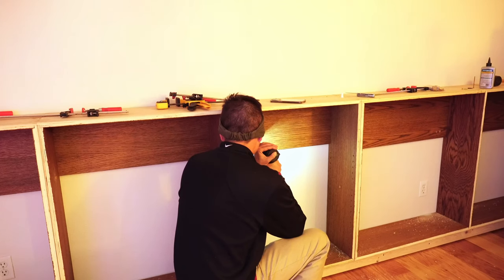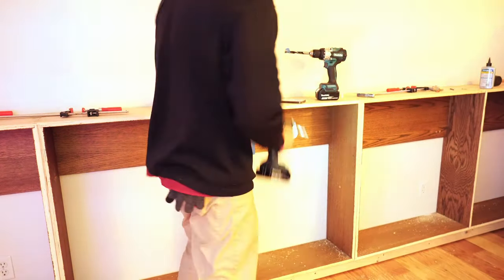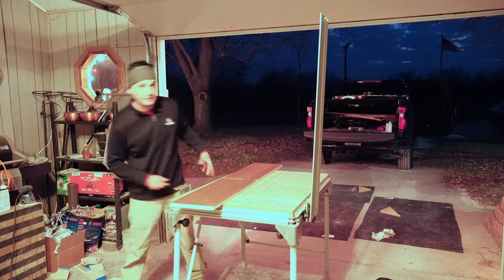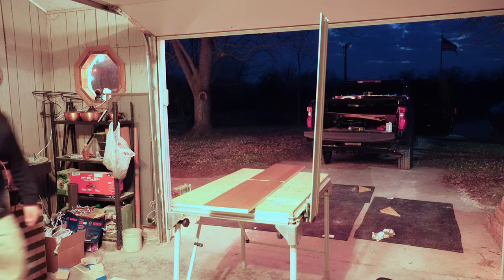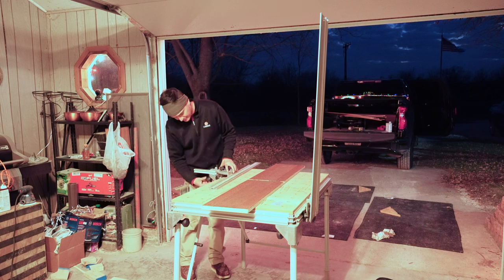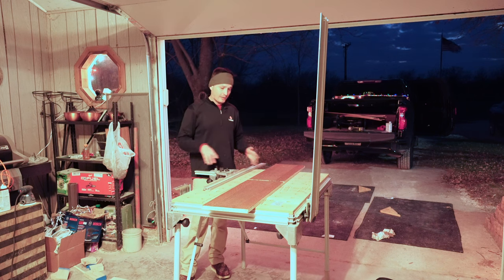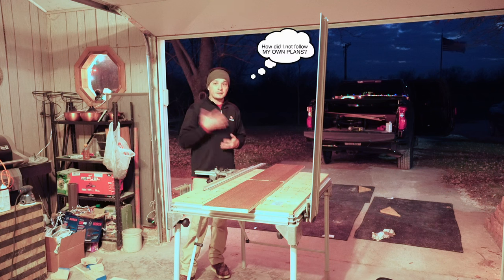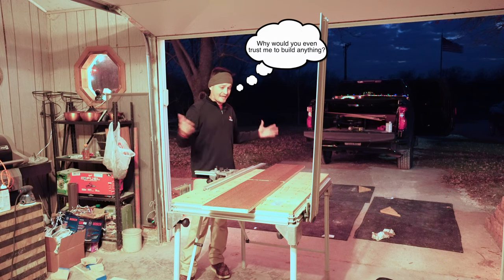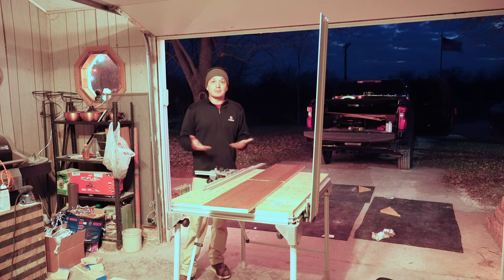It would not be a Cowdog Craftworks project if I didn't have to redo some stuff. The problem is this is the upper panel for the center cabinet — and the bottom panel pretty much mirrors it — but it's not supposed to have a dado because the center cabinet has no shelves on the center upper. As soon as we were assembling, we realized this is a problem. Luckily I have some extra wood so I'll be able to solve this, and it's also the shortest of the top and bottom panels — the only panel I'll have to redo.